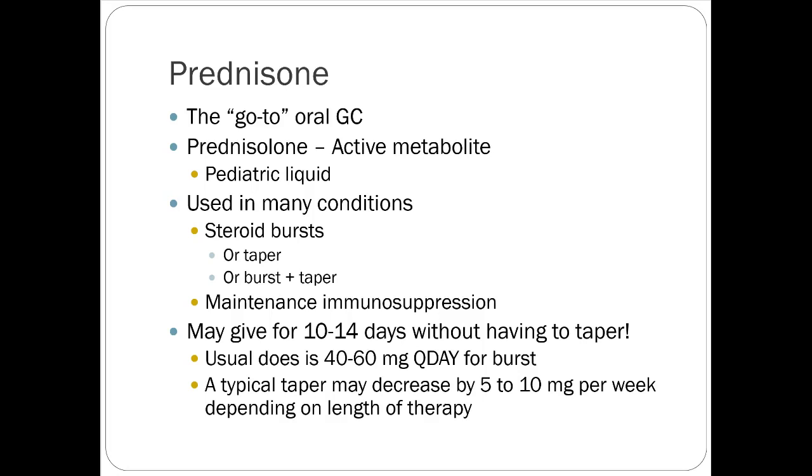It's when you get beyond that 2-week period that you're looking at considering a taper. And most people are doing like 5 to 10 milligrams per week, depending on how long the therapy is. And you can be more aggressive if you want, but that's a pretty common way to taper people down. So if you're doing 40 milligrams per day and you did a whole month of therapy, and you go down 35, 30, 25, 20, 15, 10, 5, and then be done after 5. That'd be a pretty common taper for somebody.